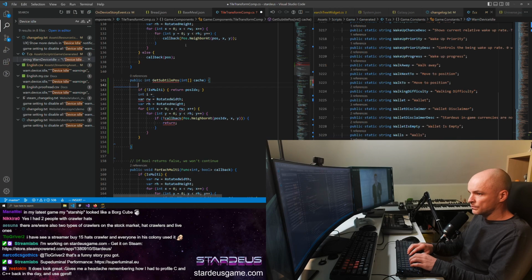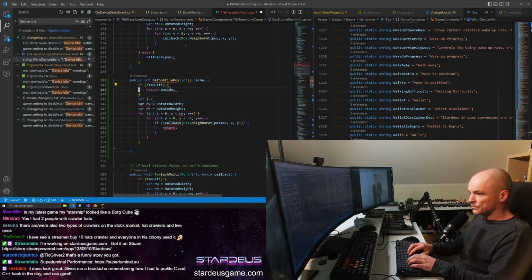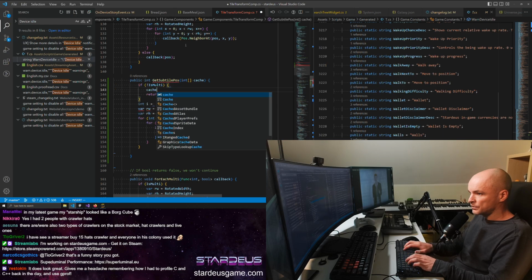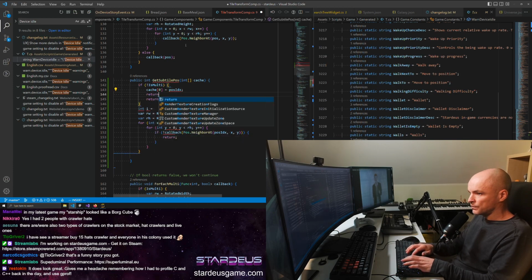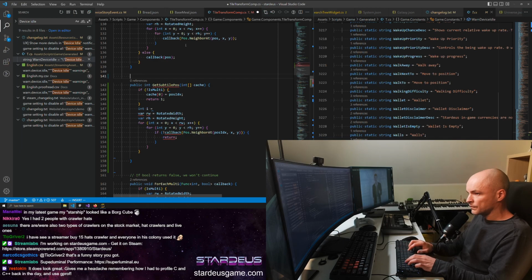If not is multi, we will set cache 0 equal to pos idx, and we will return 1. So it will return the number of positions. There's one position, it will be going to the first one.